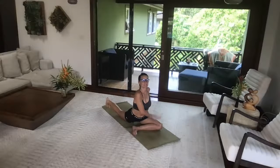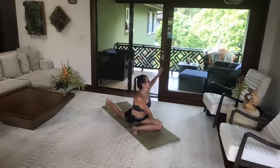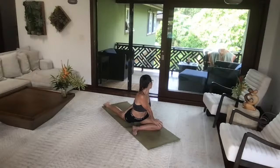Take your right hand to the left thigh. Inhale, lengthen. Take your left hand to the back of the right thigh. Inhale, lengthen. Exhale, twist. Take your gaze over your left shoulder as far as you can back behind you. We're getting a nice gentle massage to the brainstem here. Release your head and neck. Come back to center.